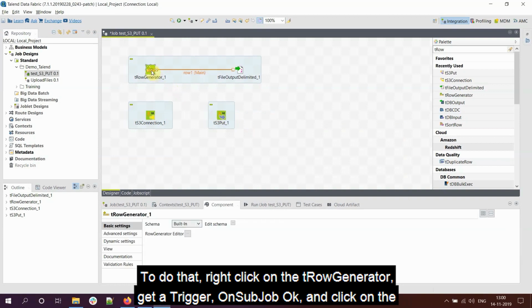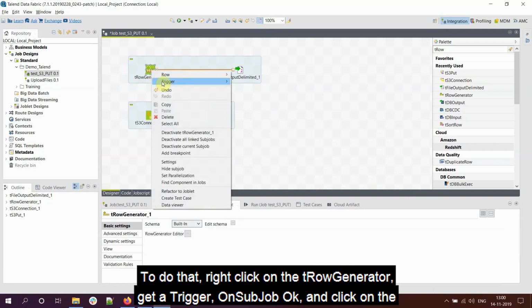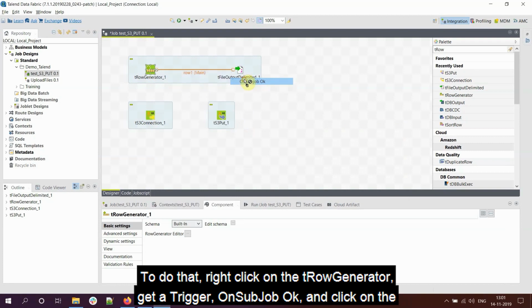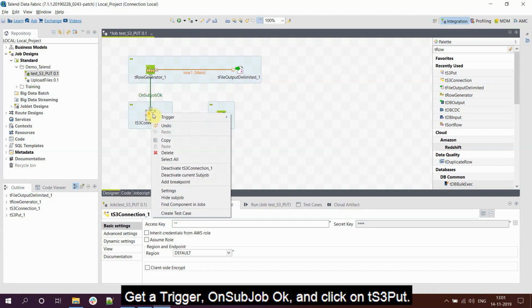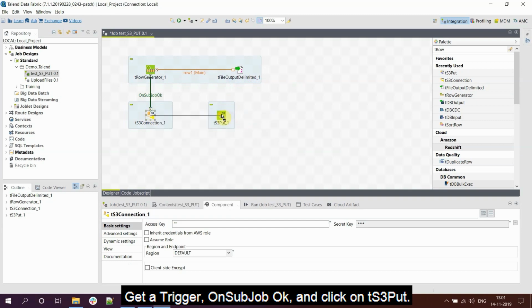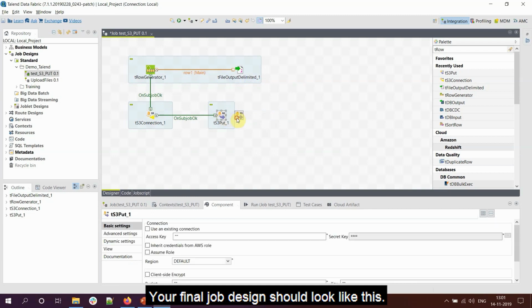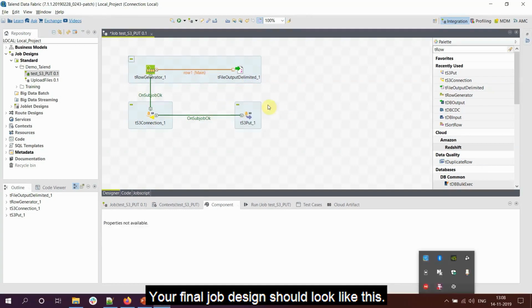To do that, right click on the tRowGenerator, select Trigger, On Subjob OK, and click on the tS3Connection component. Similarly, we'll connect the tS3Connection component to the tS3Put component. Trigger On Subjob OK and click on tS3Put. Your final job design should look like this.